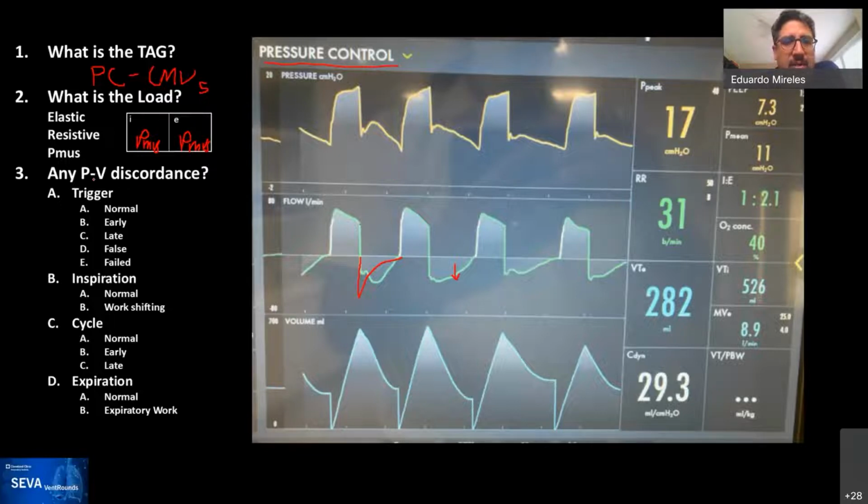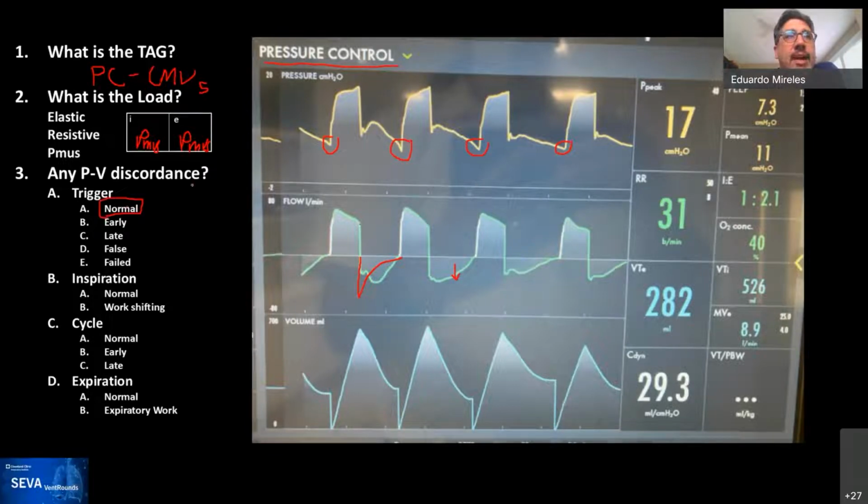Very good. So let's go over the patient ventilator discordance, and let's start with the trigger. When you see the trigger, every breath was triggered by the patient. It's using a flow trigger. In this case in particular, what is important for us is that we actually see a drop in the inspiratory pressure along with the flow trigger. That is important, especially in the setting of what we see on the volume waveform, because you want to be sure that the patient is actually doing effort, or manifestations of the patient doing effort, towards triggering. So I think every single breath that I see has been triggered by the patient, and I would call this normal unless somebody has a disagreement with that.